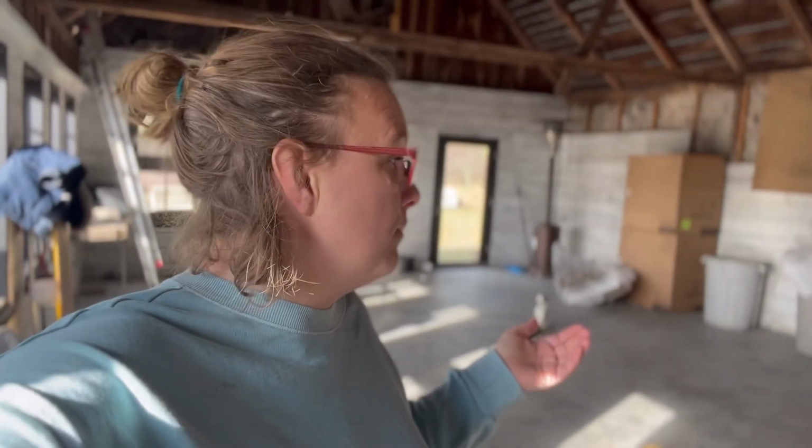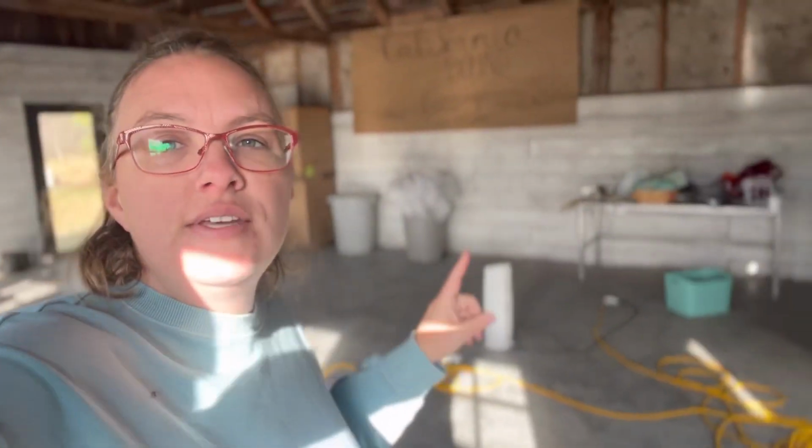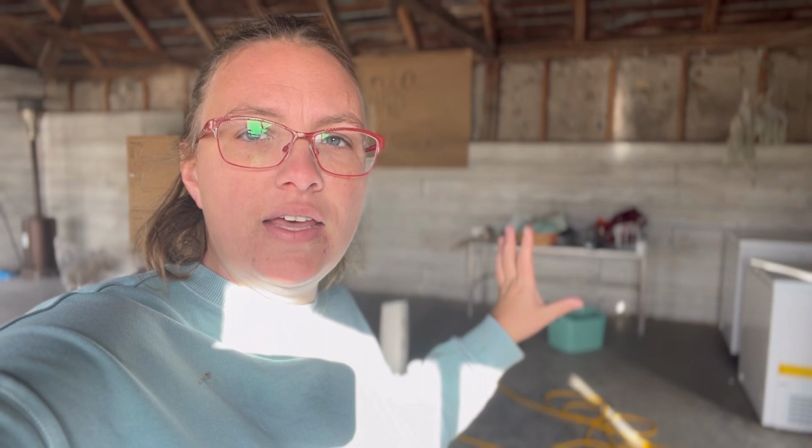And I'm just doing that as I'm waiting for customers to come, because I do know that they are going to be coming down here, and there's no point in me going up to the house and then coming down every 15 minutes as people are coming. So I am going to try to get the rest of this finished. This is kind of like the next big thing. This was a countertop that is going to get moved, and then I need to get all that stuff off of there and get that cleaned up so that that can get moved and we can use it for a different project.